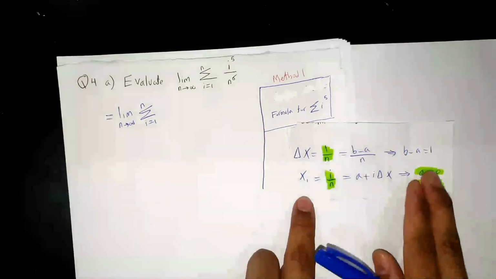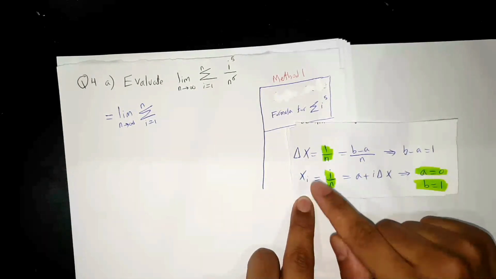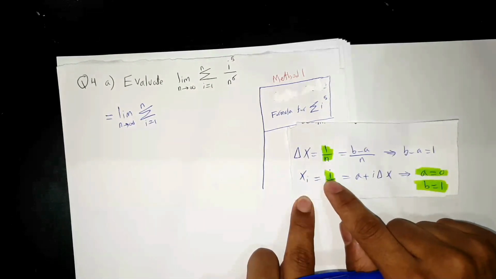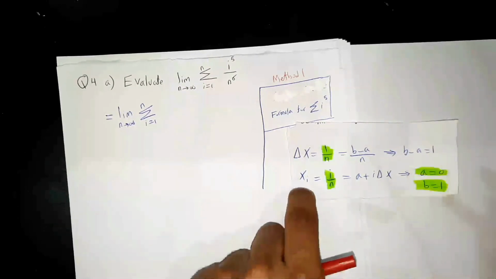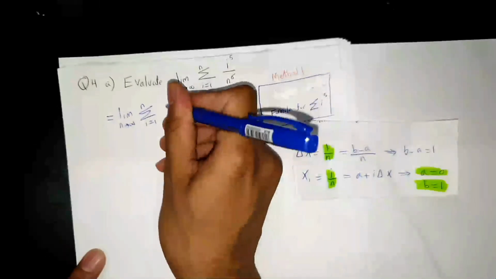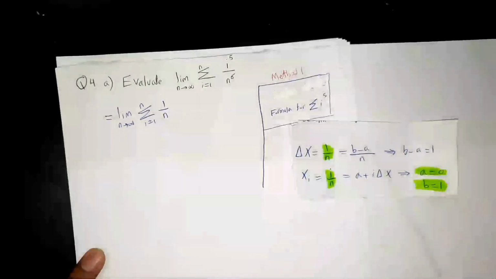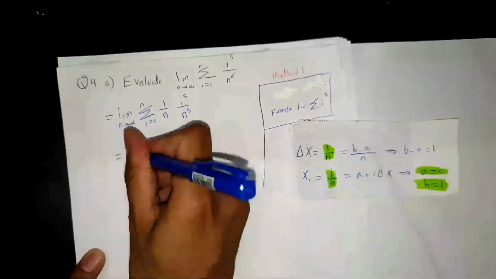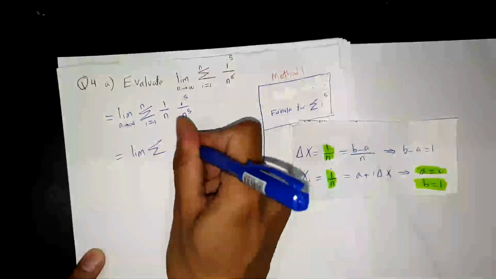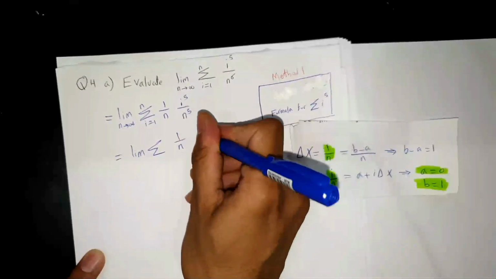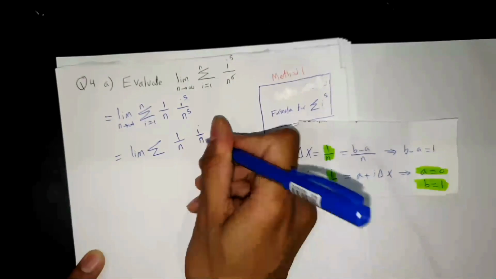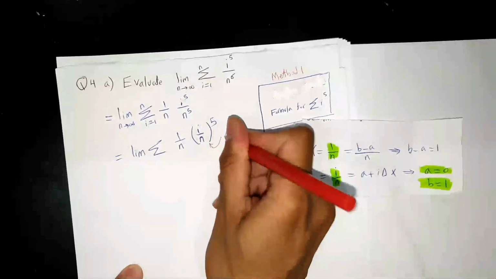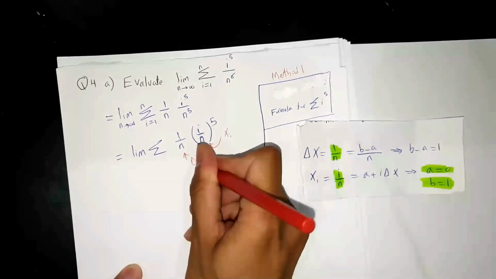Let us recall the following choice, and as I said many times, we will choose this simplest choice, which is delta x to be 1 over n and xi to be i over n, and the reason for this is to have the integral from 0 to 1. Let us take n from the denominator and write it as 1 over n, then write i to the power 5 over n to the power 5. Next, let us write the limit of summation, 1 over n. This fraction can be simplified this way, i over n all to the power 5. And this is very nice. Why? Because we will choose this to be xi and this is our delta x.